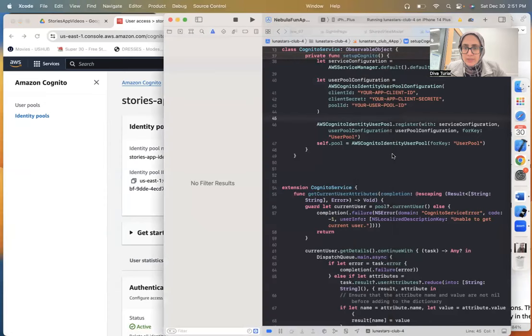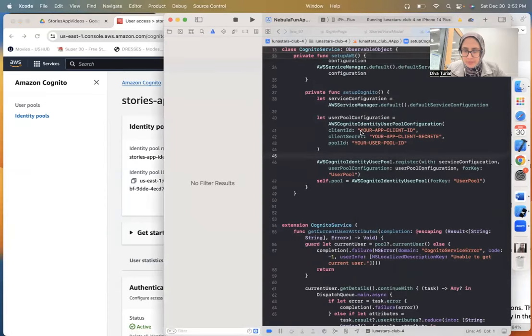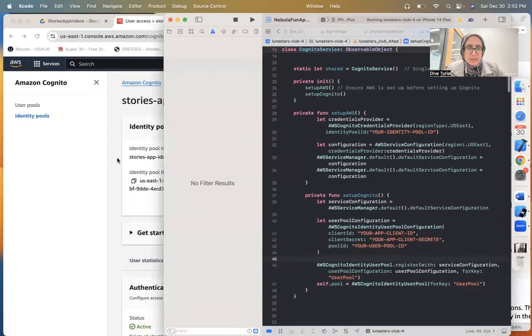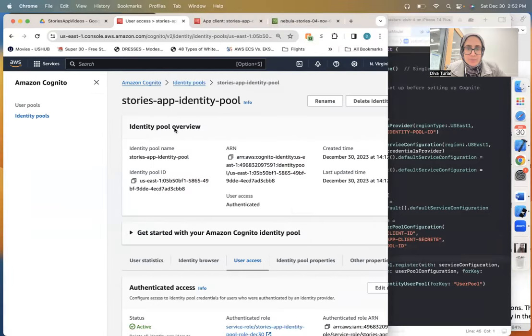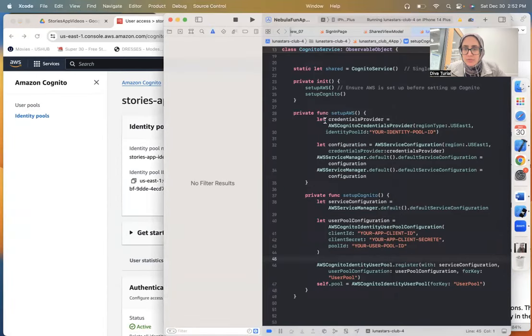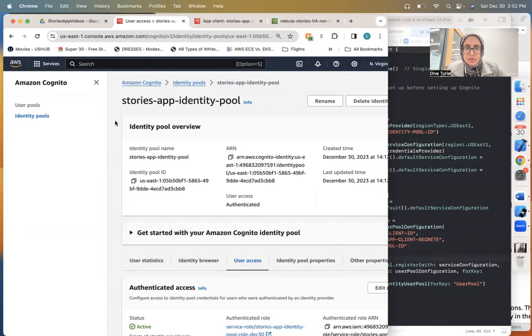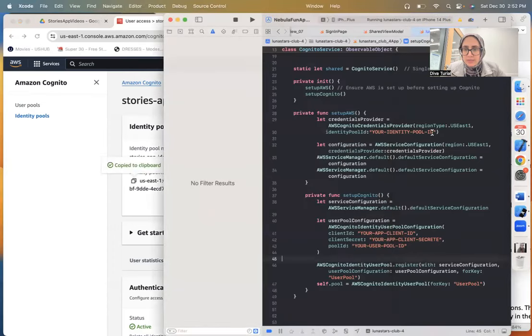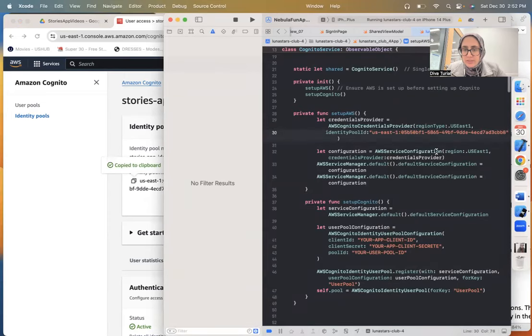Welcome back. What I did was remove my existing client ID and information so I can add the ones we just created. First, we go to the Cognito identity pool and grab that one and add it here. I'm already on my identity pool. This is where you grab the Cognito identity pool, just copy it from here and add it here. Make sure you have the quotation marks on both sides for it to work.